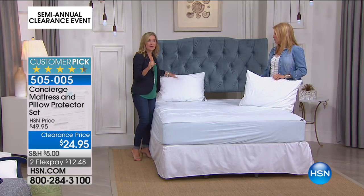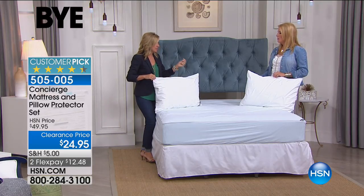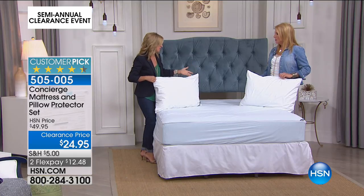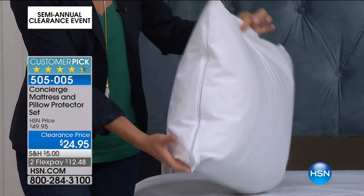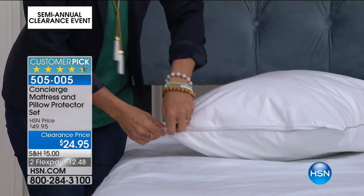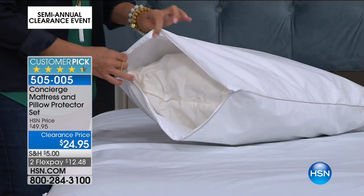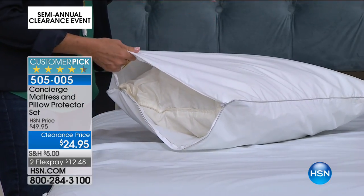It's so critical because maybe you have someone that has issues, or if you have allergies — my son has dust allergies, something like this is huge. The other thing is the pillow covers. These themselves are a great insurance policy for your pillow. You think about your pillow as having a really short lifespan, but if you protect it, you can double the lifespan of a pillow, which is normally two to three years.